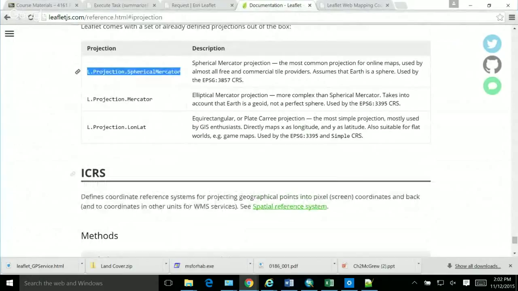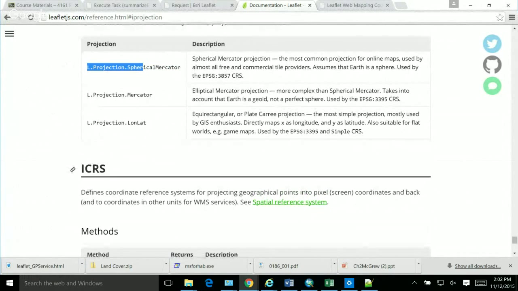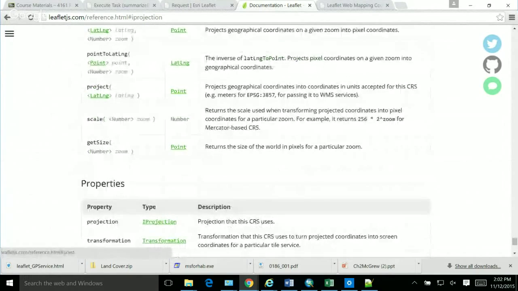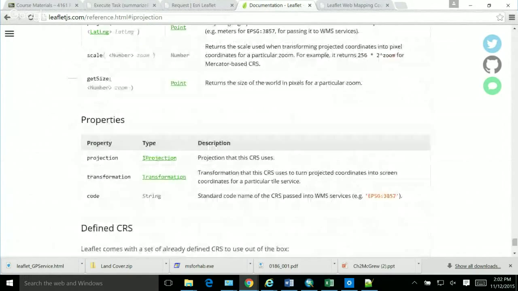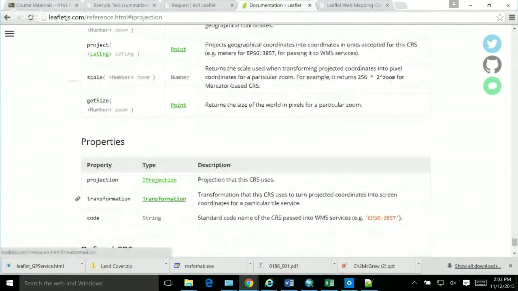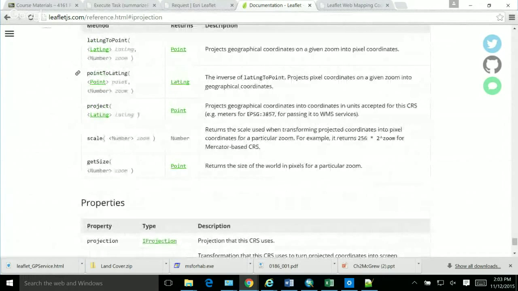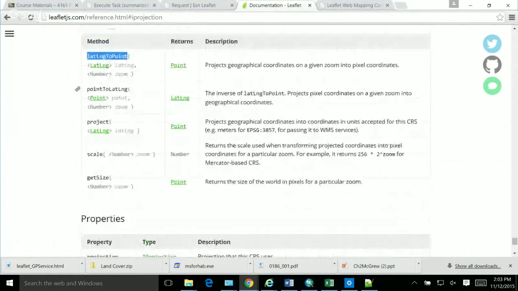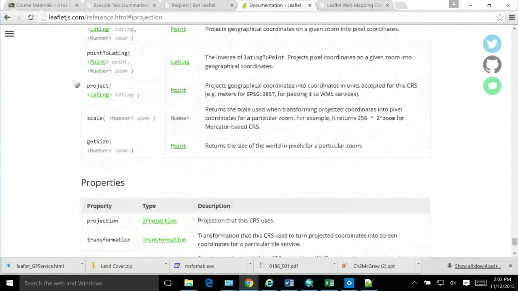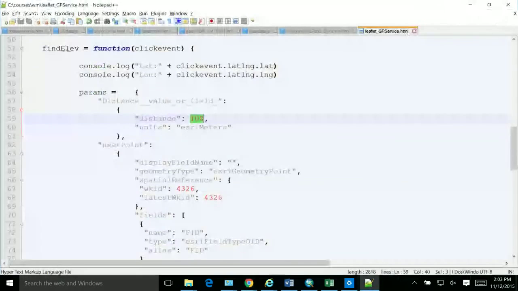But here we've got three projections: spherical Mercator, and lat long. So we can switch between these different projections easily, there's a point to lat long, lat long to point. So these are functions that we can use.